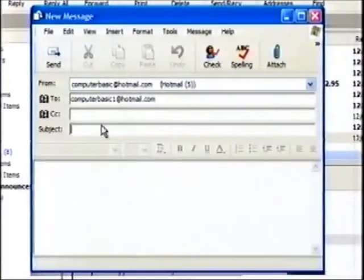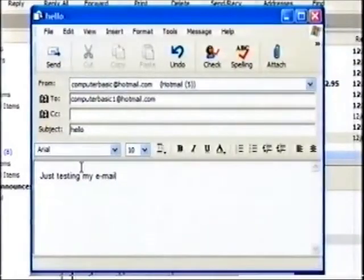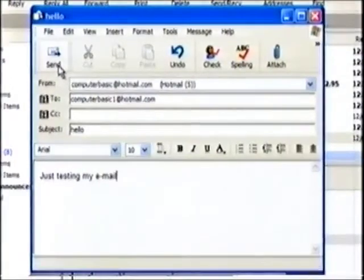Now, you can title your email. Just click in the text field beside Subject and type in your email title. Now, you can begin writing your email message, finally. When you finish, click the Send button in the Emails window. So far, we've shown you how to receive email, how to read the messages, and how to send your own replies and new email messages.